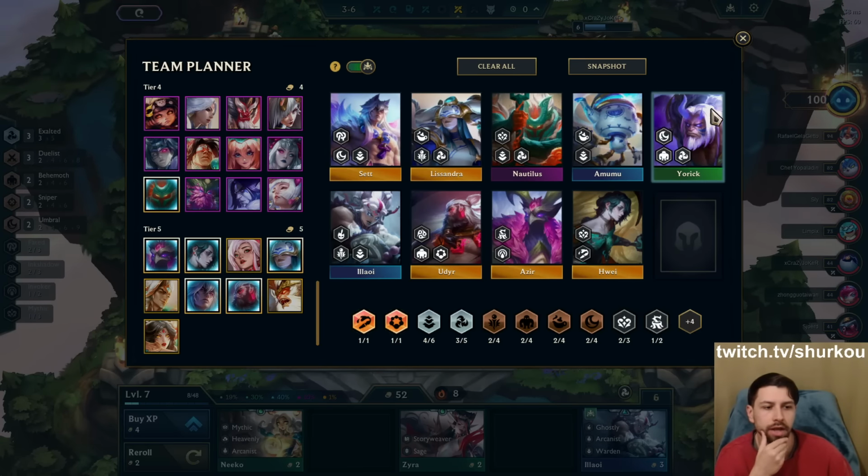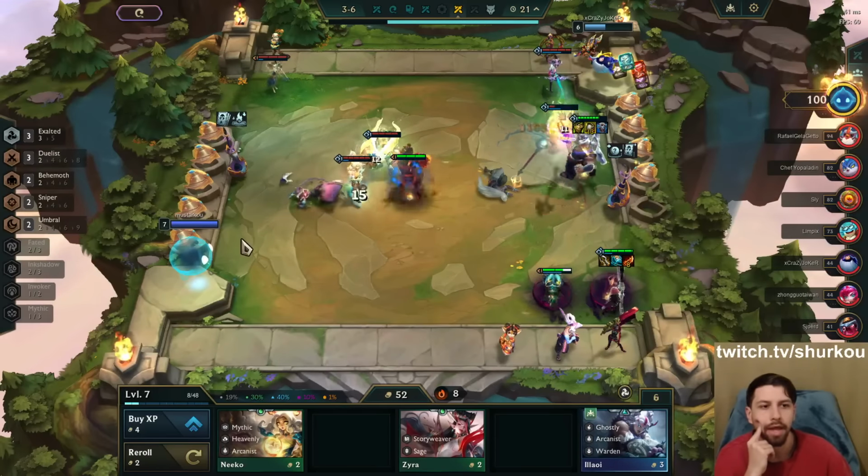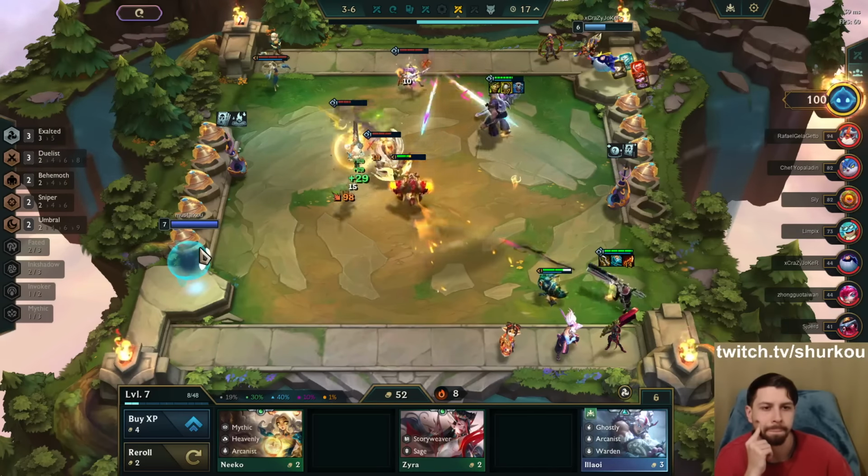Here we just add Lilia level 10 or what? Is that our board? I think that's our board. It's a pretty good board, no? That's a pretty good board. Lissandra can farm items? Actually crazy, guys.